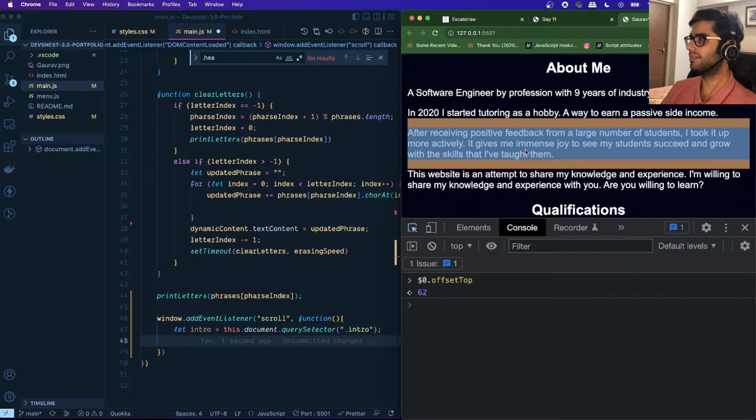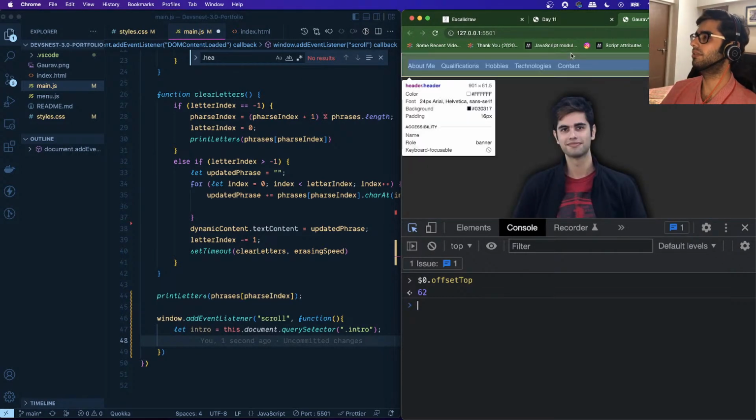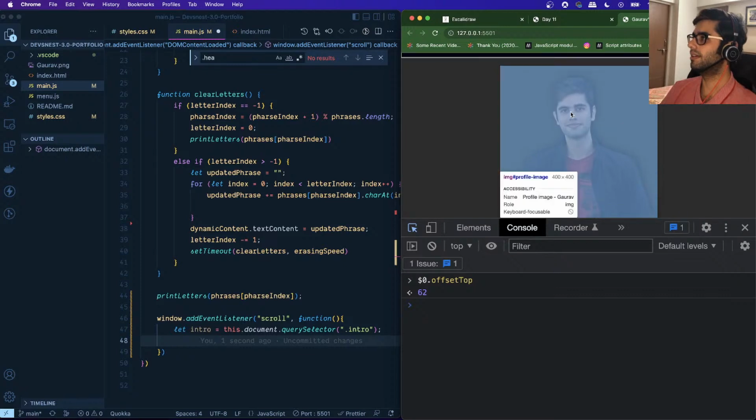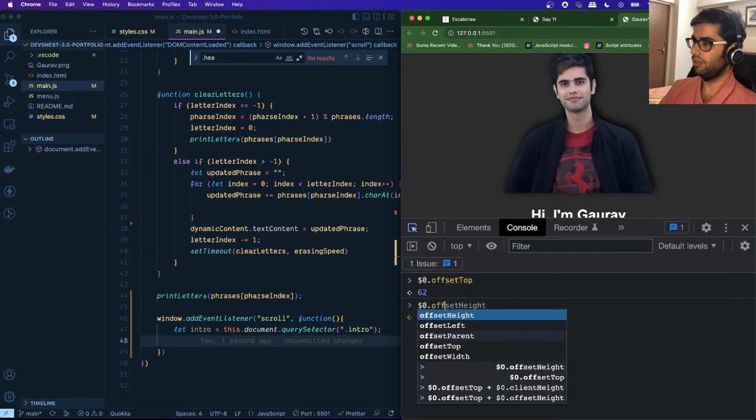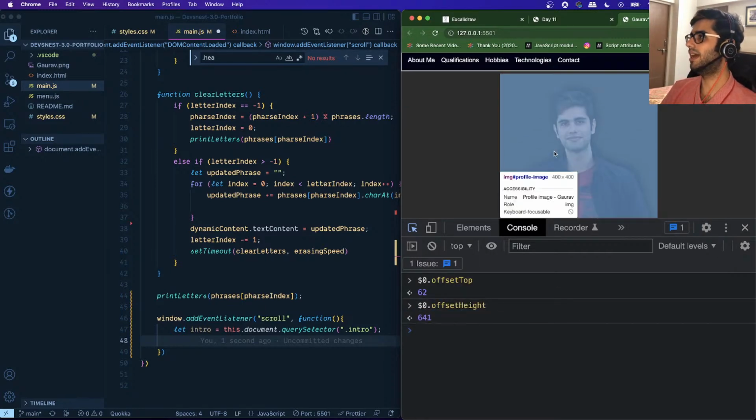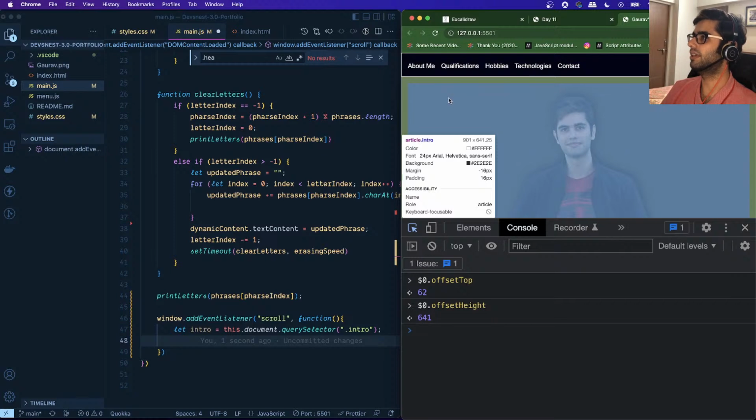To get the total distance from this till here, we know that $0, which is basically this element, .offsetHeight gives us the height for this element. You can see that it's 641.25 over here. This is the height taken up by this element.